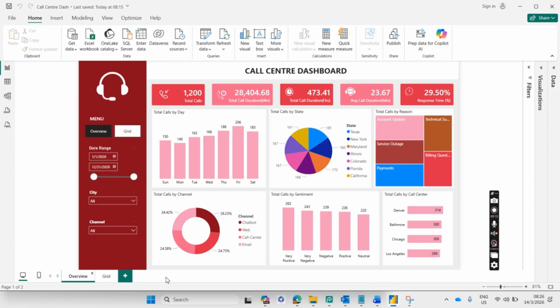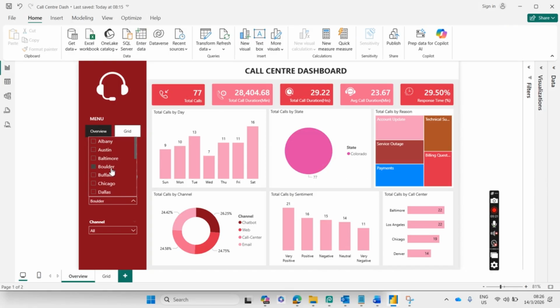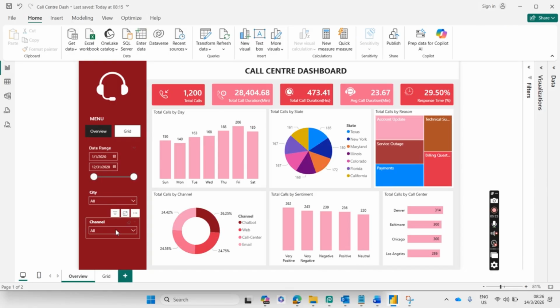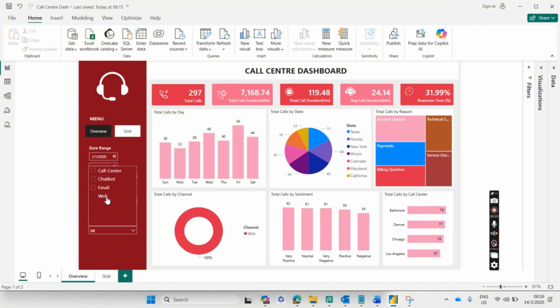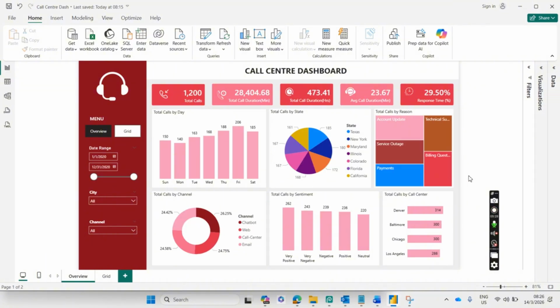Another thing is our dashboard is very dynamic. You can filter by date, by city, and by channel. That is it, basically.